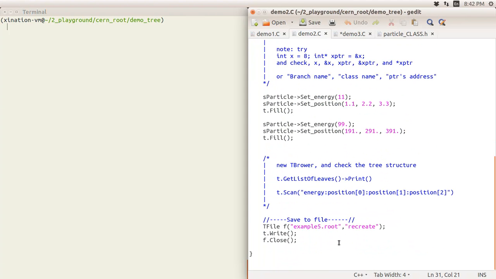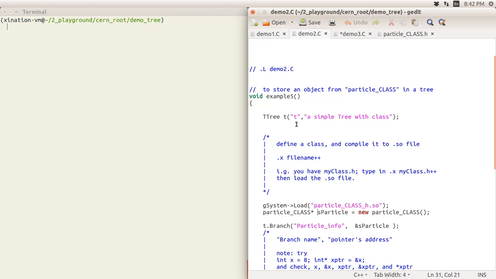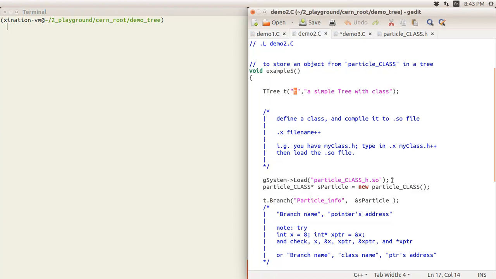The example finds that the root is a tree created here, called T. This tree is written by the class, this class here, and this class is the particle class. So this line tells you I load in the class definition, then according to this class I create a pointer that can point to the particle class, and I write out the class using the Branch method.